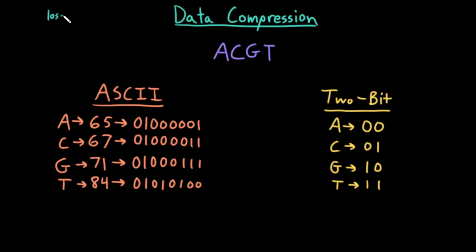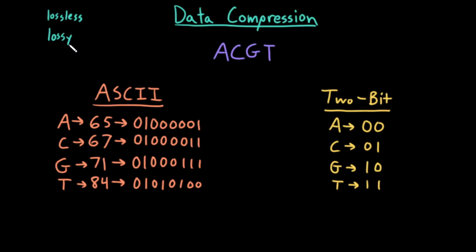There's what's called lossless data compression, where I can actually reconstruct my original data file exactly as is. I do not lose any of my data. There's also what's called lossy data compression, where I'm getting a compressed file that's similar to my original file, but hopefully much smaller, but at the cost of some actual data. So I can no longer reconstruct my original file, but hopefully this lossy compressed file is similar enough.